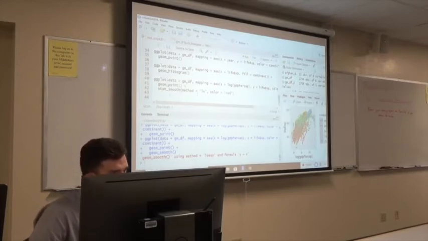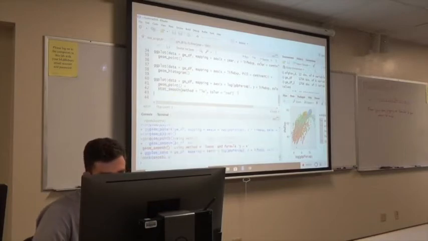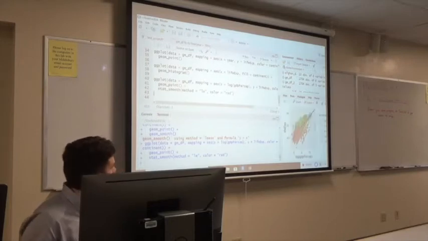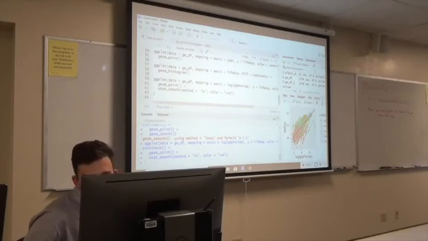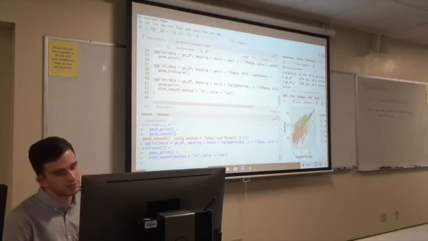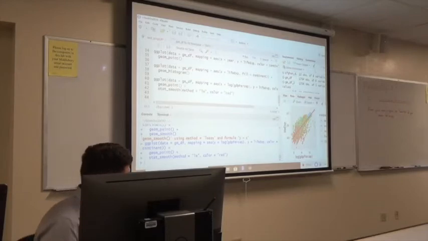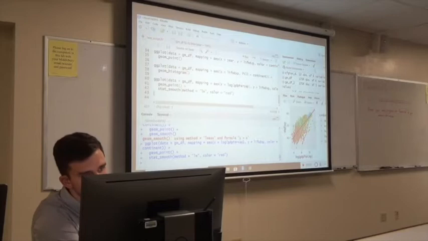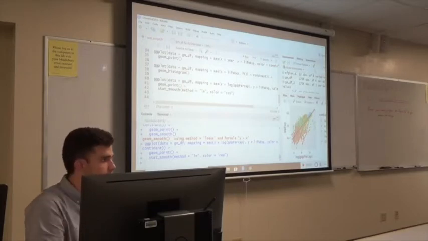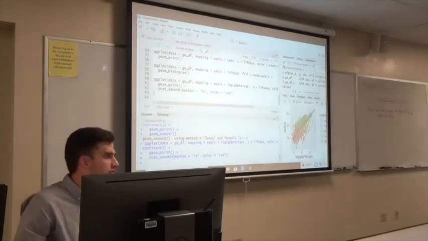So this is a function within ggplot that allows you to pass in a method, in this case LM, linear regression, linear modeling, and then assign the line of best fit to a color, which is red. Now you can see the line of best fit for this. And you can see that there's pretty clearly a relationship between GDP and life expectancy, which is really cool. Sorry, what was the LM again? LM is linear model, linear regression model.